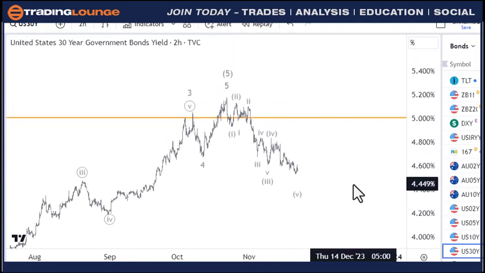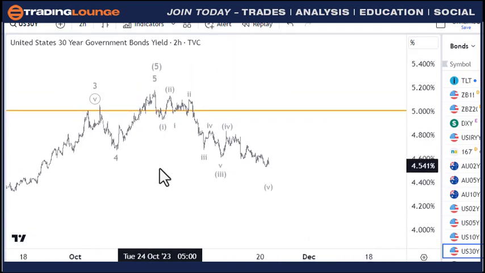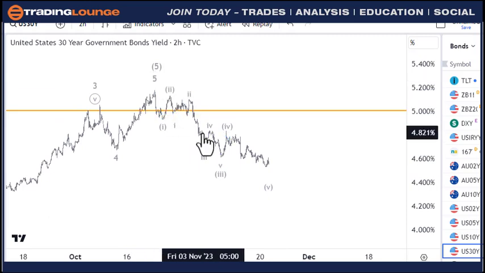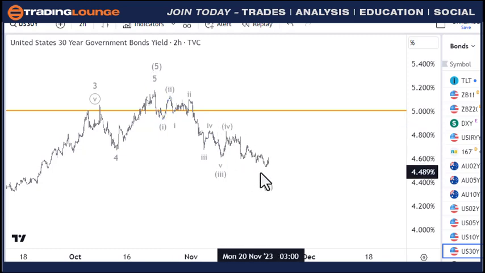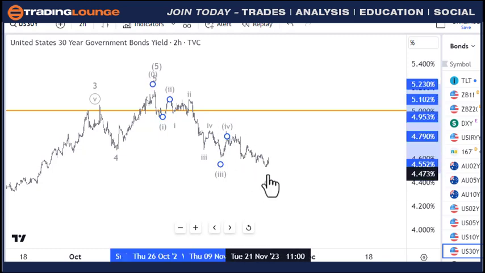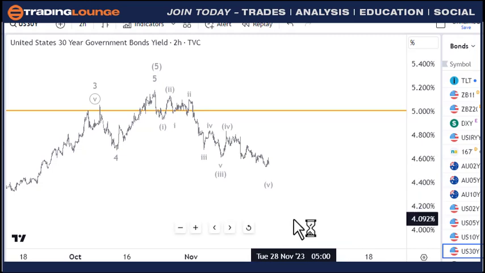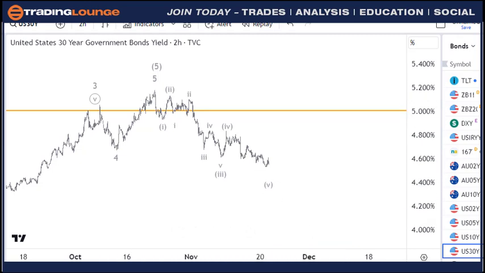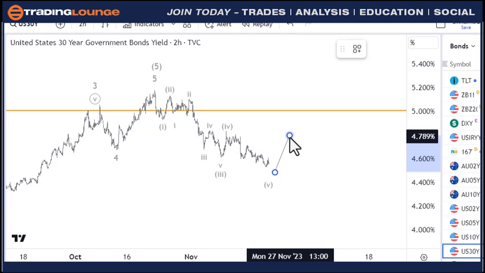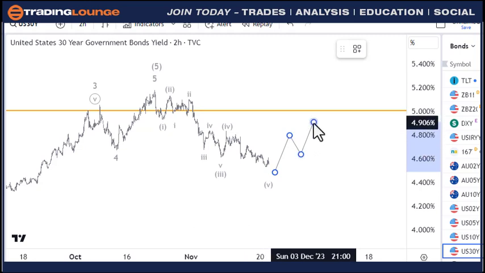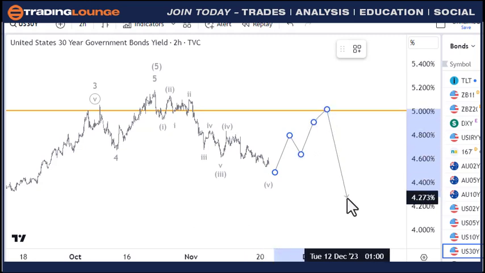It's the same as the 10 years, exactly the same pattern on the 10 years. So we've got 1 and 2, and then 1 and 2, nice strong third wave, fourth and fifth for the third, the fourth, and we haven't counted this here, but we're close to having that low in place there. So it is 5 waves, so as I mentioned, we'll be looking for some type of rally, and it may even test the 5 and then come down at that point.